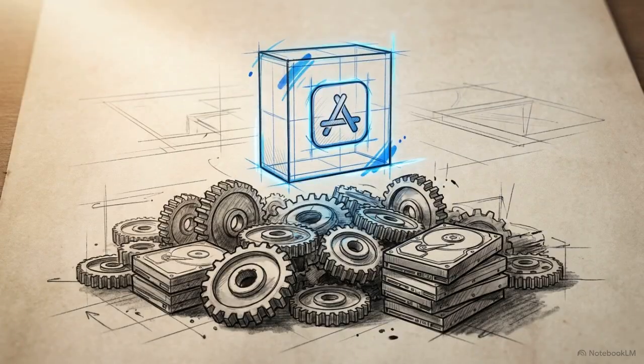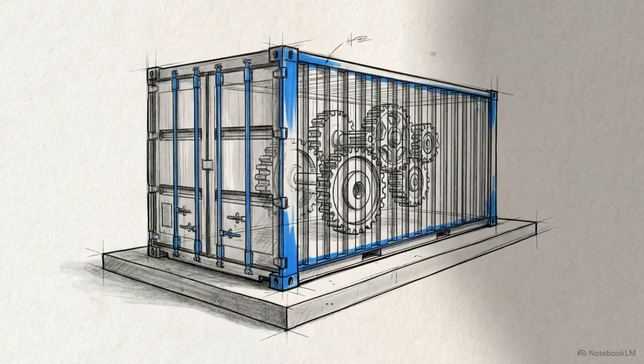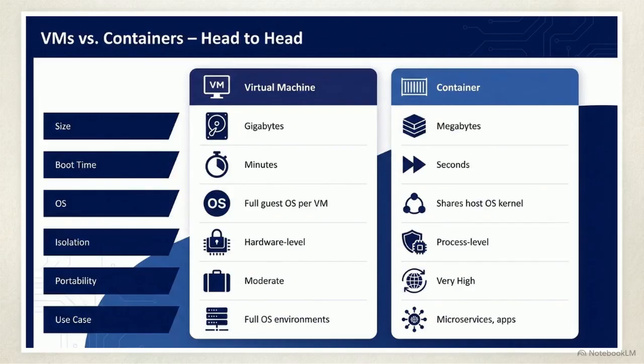Engineering teams needed a lighter abstraction model that could provide isolation without the penalty of a duplicate operating system. The next architectural evolution was the container, a form of OS-level virtualization. Look at the OS row in this head-to-head comparison. While a virtual machine requires a full guest OS, a container strips it out. Containers share the host machine's OS kernel, the core component managing system resources, directly, achieving lightweight, process-level isolation.